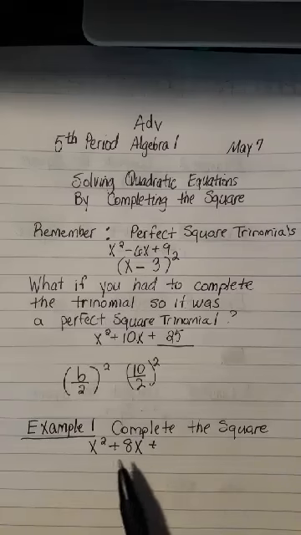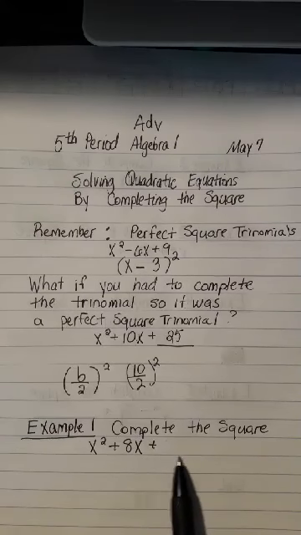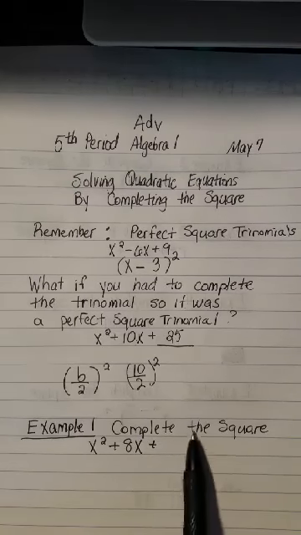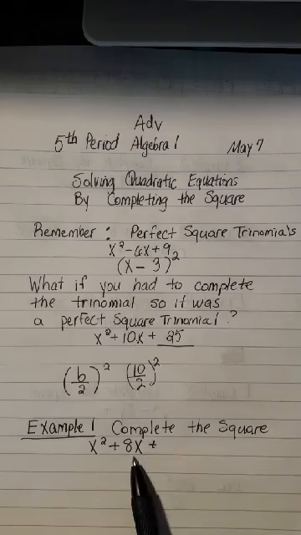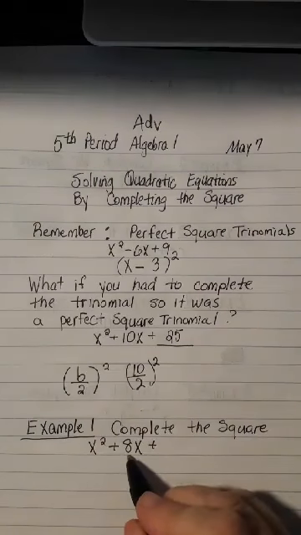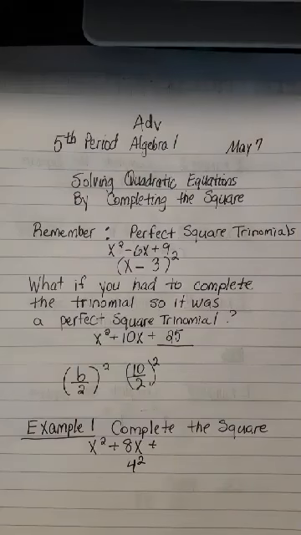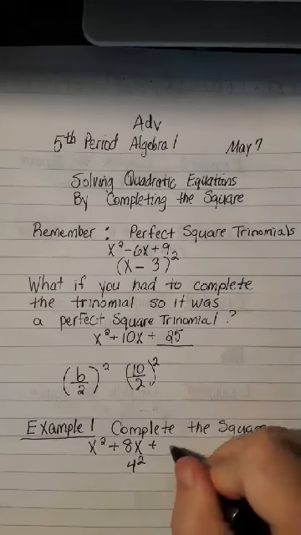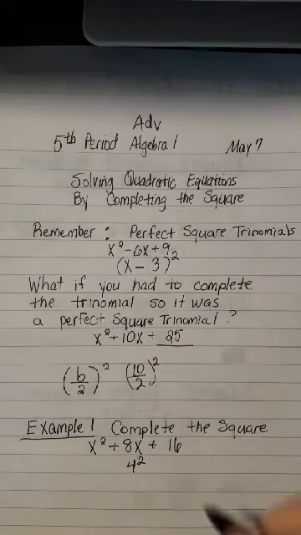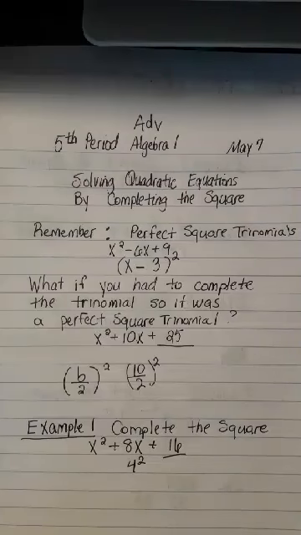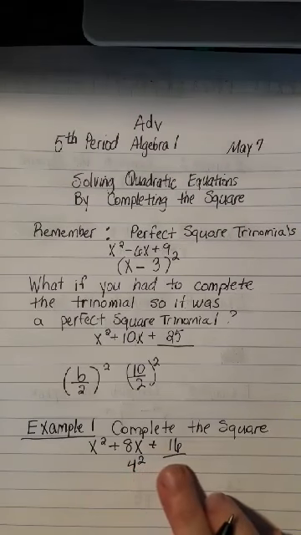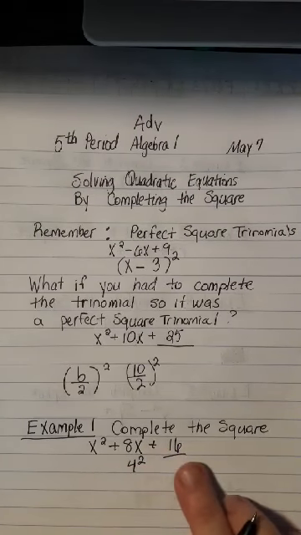So we have x squared plus 8x, and then we've got to put in what c is going to be right here. So you take half of 8, and I'm just going to write it underneath. What's half of 8? Half of 8 is 4, and then we're going to square 4. And 4 squared is 16, and that's all you do. You put in 16. So then you have this perfect square trinomial, x squared plus 8x plus 16.